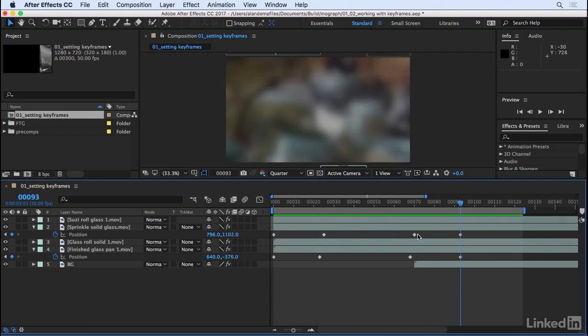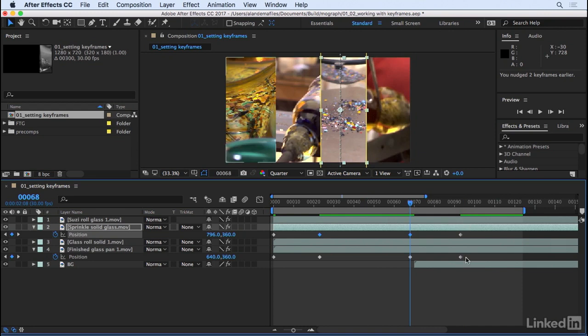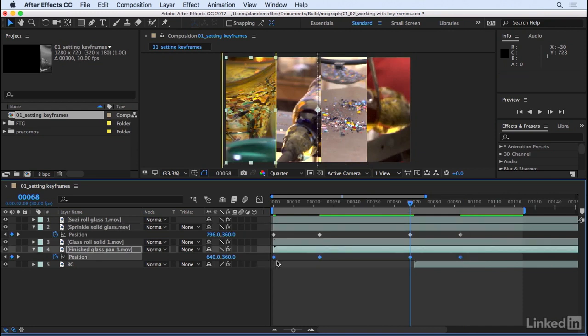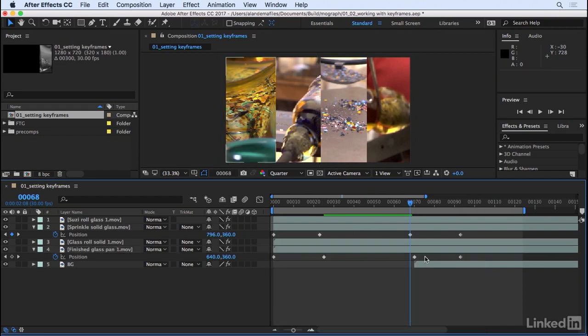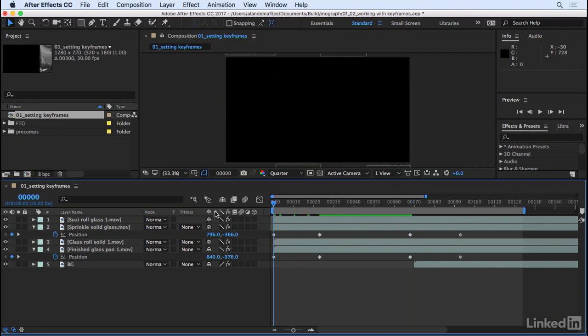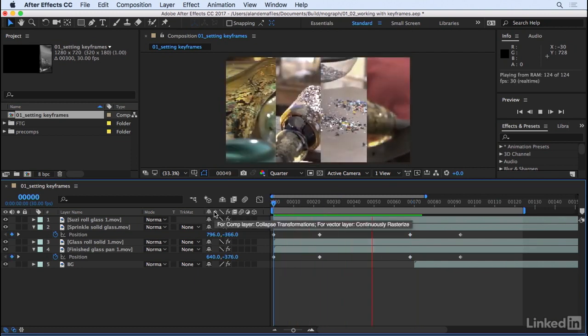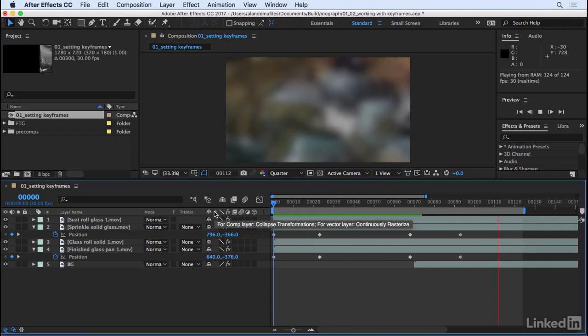So let's go ahead and nudge these two keyframes to keep that in place. We'll Option-left arrow twice there to match the original animation. And then we'll do the same thing for layer 4. Select all those keyframes and Time-Reverse Keyframes. And select these two and we'll just nudge that into place. So now we've got two coming up from the top, two coming from the bottom.